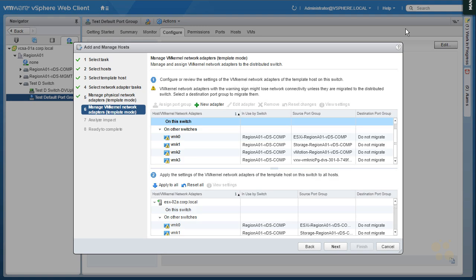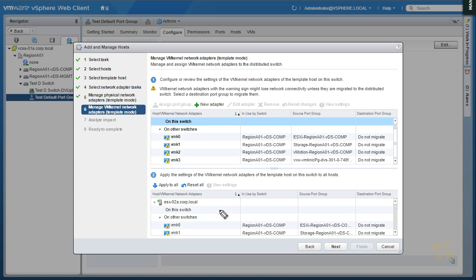Then we'll click Next. So now we get to the point of assigning VM kernel network adapter functionality. This is very important. In some cases, you may choose not to reassociate VM kernels with the distributed port group. It's not necessary in order to perform this action. In other words, storage access, management access, vMotion access, none of that needs to necessarily be pulled off of the standard switch if you still have a standard switch that still has a VMNIC available as an uplink.